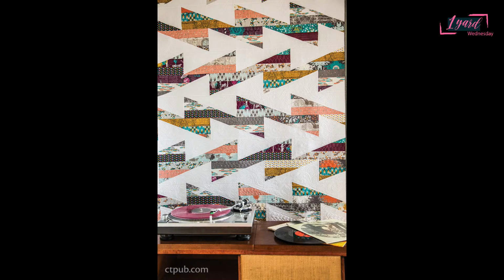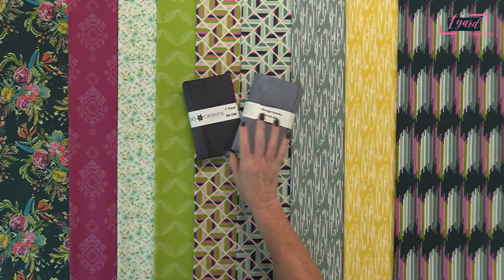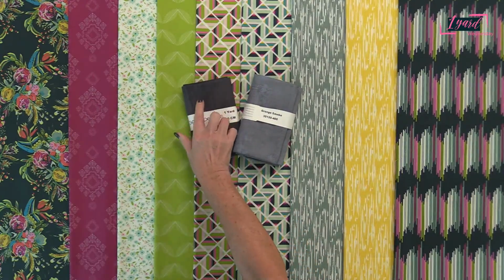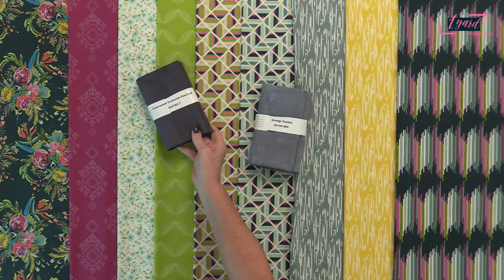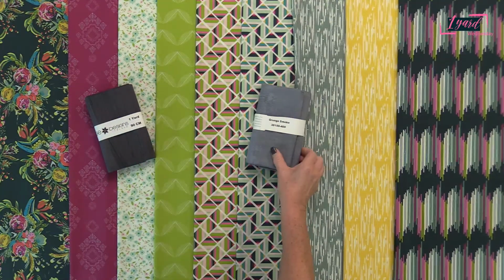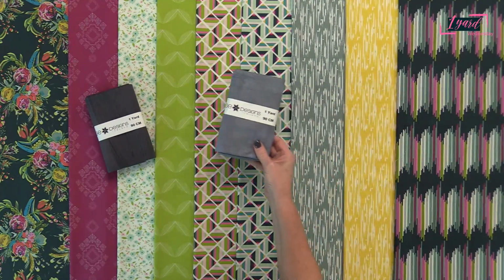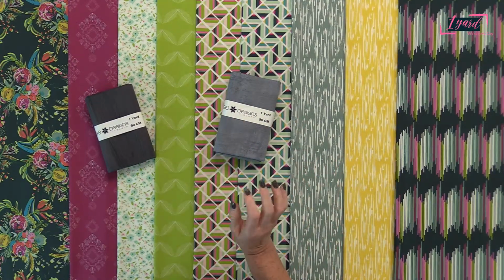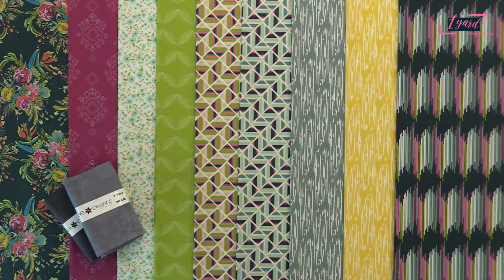So as an option, if you wanted a background for the Bob and Weave quilt, and wanted to do something similar to what I did, you could do a couple of shades of gray. If you want it darker, this one would stand out with all the prints, which is Color Wash Textured Charcoal, or the Grunge Smoke for a little bit lighter, a little bit more blue. This would be another great option for a background if you wanted to use this as a background. Some other options for background too, I threw in a couple of darker ones.